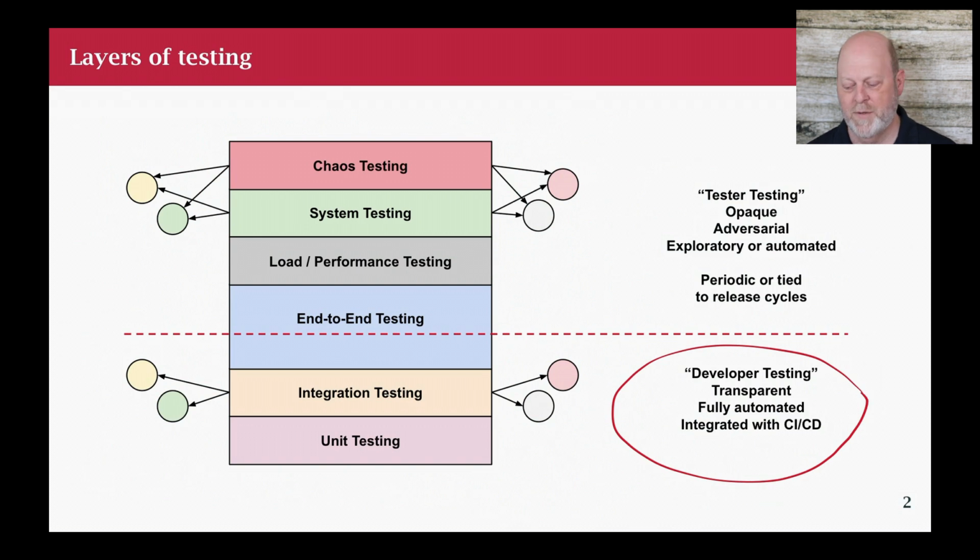And then there are things above that, system test and performance testing and chaos testing and so on, that isn't. And I've split end-to-end testing. So we can do unit testing, we can do integration tests, we can do some end-to-end tests and things like that at the developer level. And then there are some higher level things that maybe aren't done by developers. And we'll talk about the why of that.